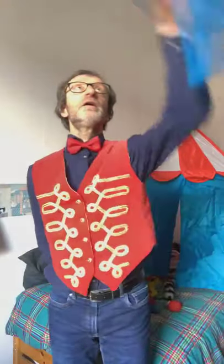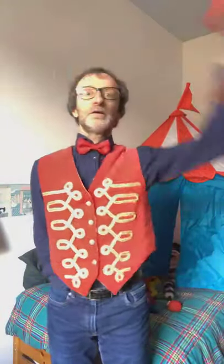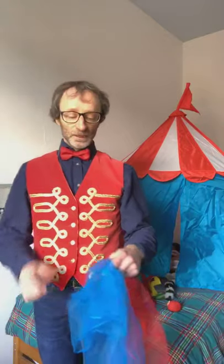So now if we want to do, instead of columns with scarves, if you try going around in the circle, this is what it will hopefully look like. There we are. And you get into a nice rhythm with that. Let's try it with the other arm, so I can put that behind me. Which way am I going to go? That way.